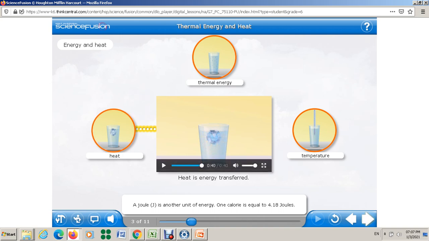Okay, so this is about thermal energy, temperature, and heat in general. Next time we will talk more about heat, and we will discuss the units that are mentioned in this video, the joule and calorie. Okay, till now you have to know the differences between these three main terms.